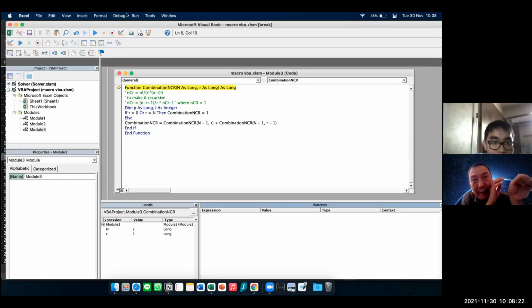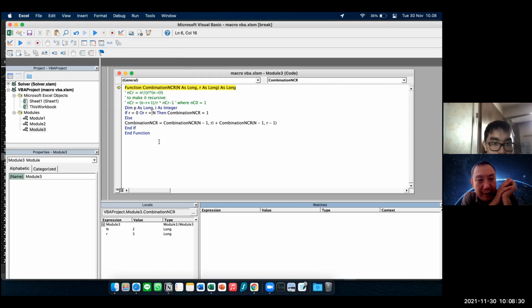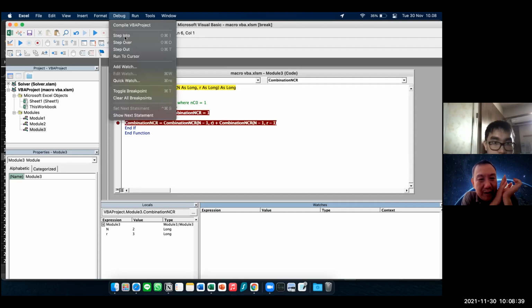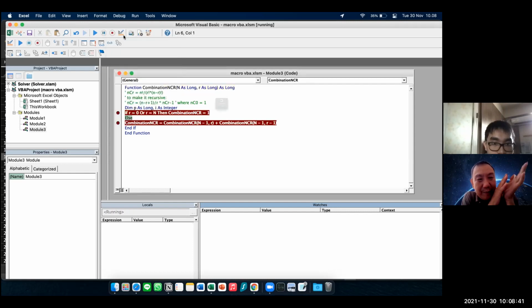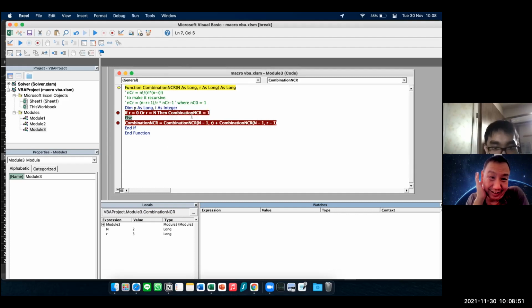So you put the breakpoint there. Where do you want to put breakpoint? In the if and then in the else clause. Very good. Now it says compile error: else without if. What does this mean? That's strange, but there is if.